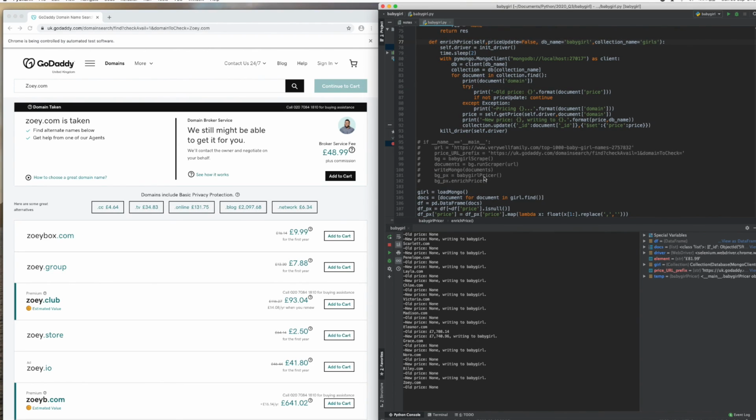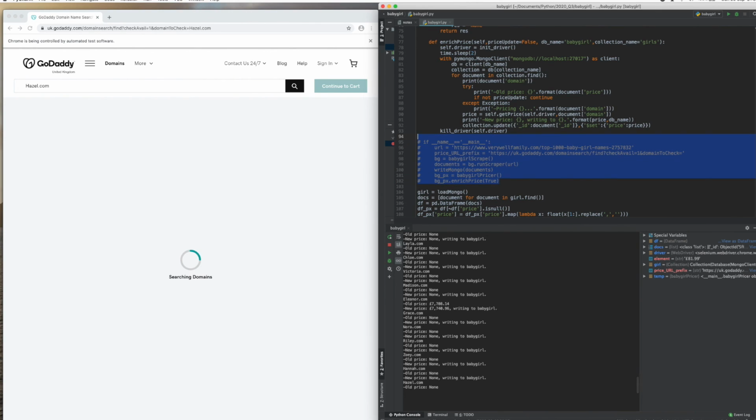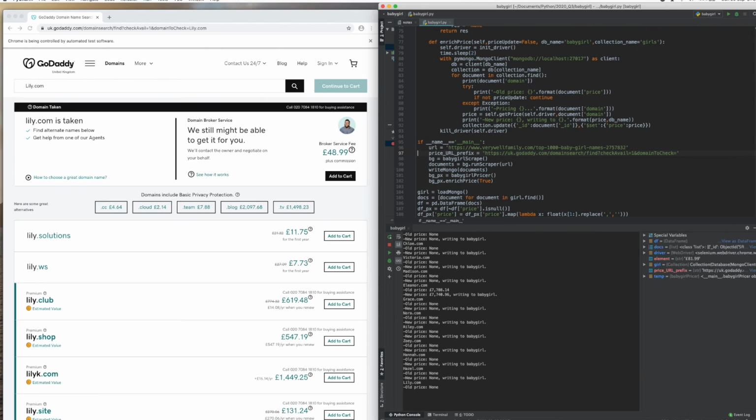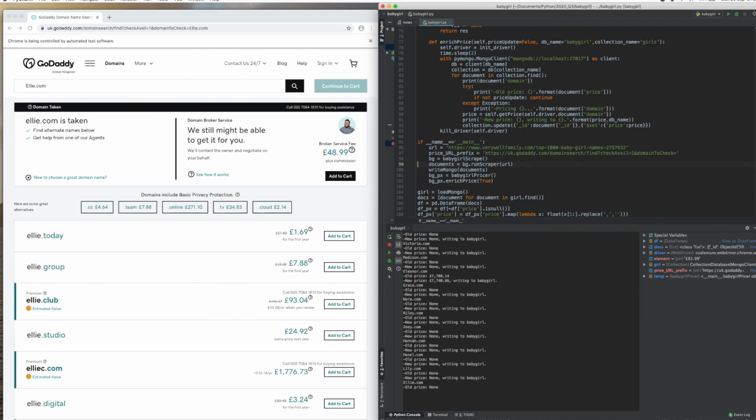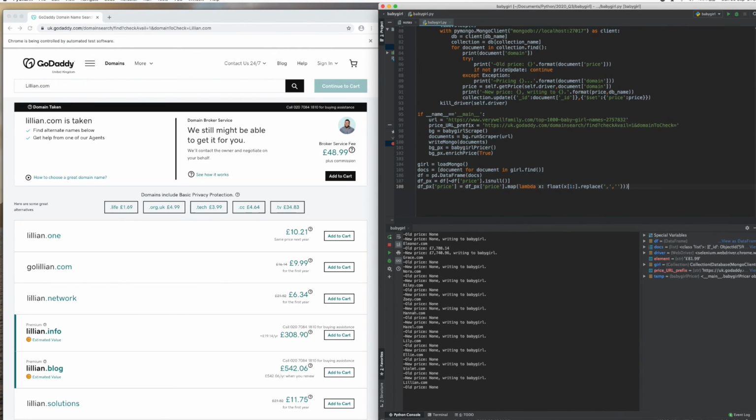After making that change in the final getPrice function, all that's left is to rerun the entire analysis on the full set of domains. It's pretty boring, I won't make you watch it, so I will fast forward 100x.